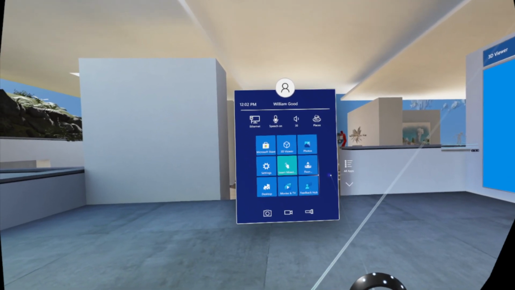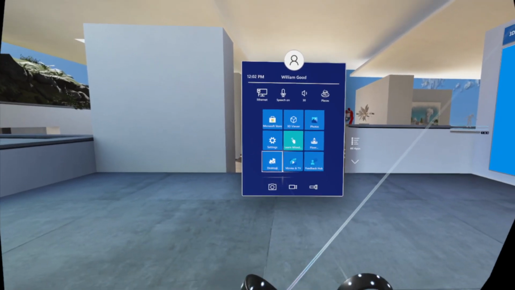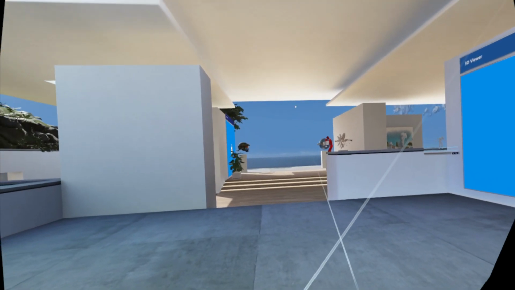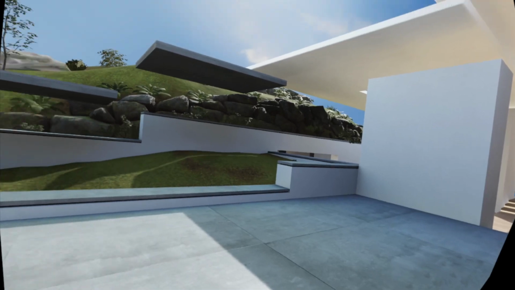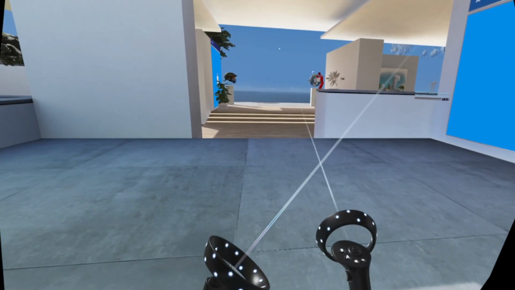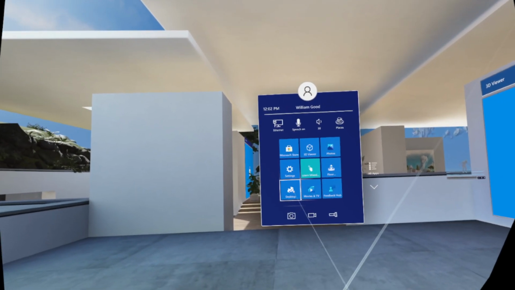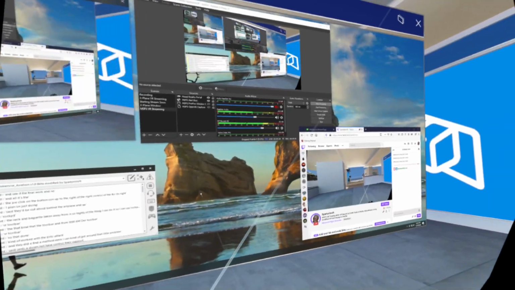Let's see. Close that. Let's see if that button will work. Nope, that was a fail. So let's see if we can bring up the desktop. What does my desktop look like?